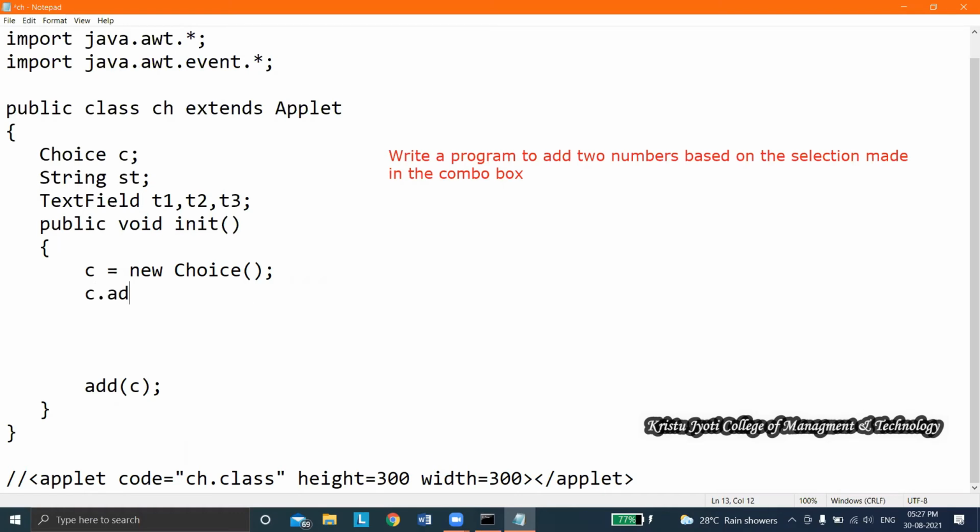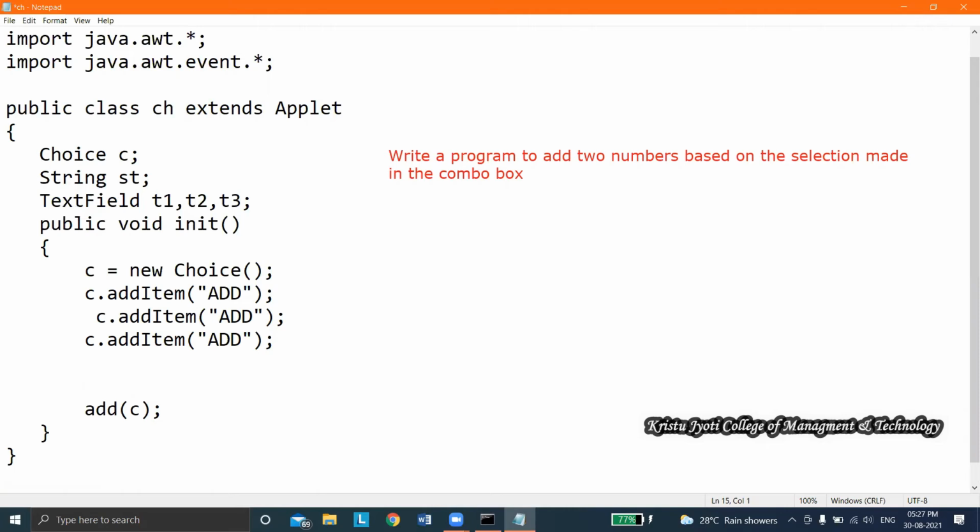I just write c.addItem, add. Similarly, c.addItem, next is subtract. Then third, I go for multiply. And then it is going to be divide.